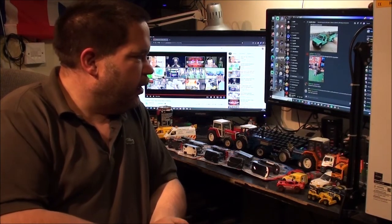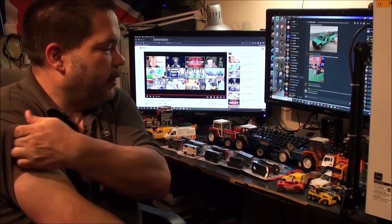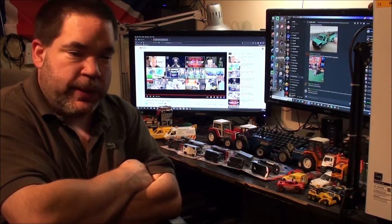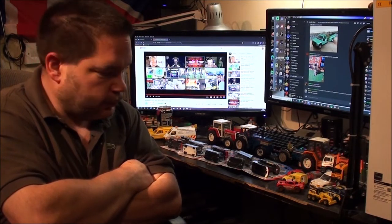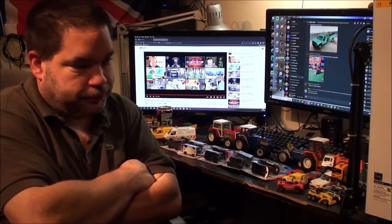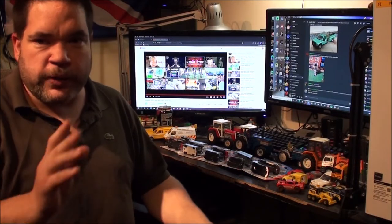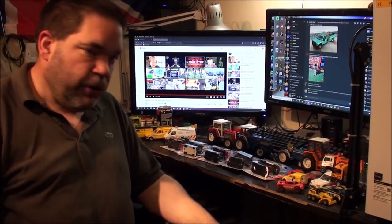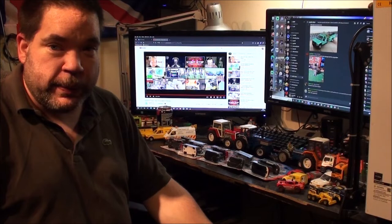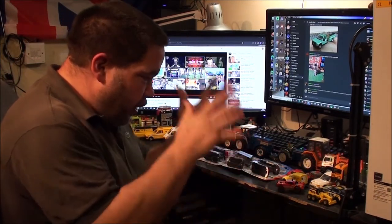It all started just before COVID hit when I was browsing Facebook Marketplace and came across some 00 gauge model railway stuff he was selling, and I've been seeing his stuff ever since. He does car boot sales, but the last one would be today weather permitting — until next spring, around Easter time at Alstham, which is the one I like to go to. Because COVID hit he couldn't do the car boots, so he kept putting stuff on Marketplace and I kept buying, and we got to know each other that way.